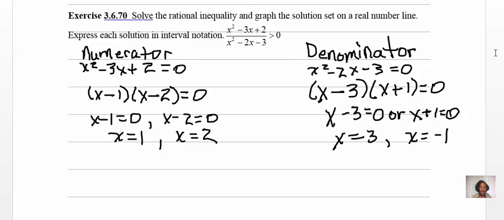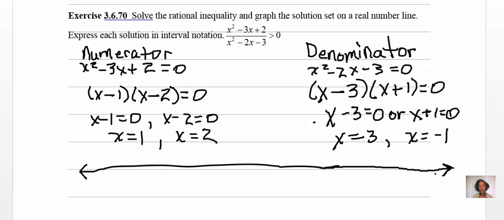I always wind up with the number line having one more interval than I have boundary points. So before, in the previous example, we had one boundary point, so the number line was divided up into two intervals. Here we have 4 boundary points, so the number line is divided up into 5 intervals then.